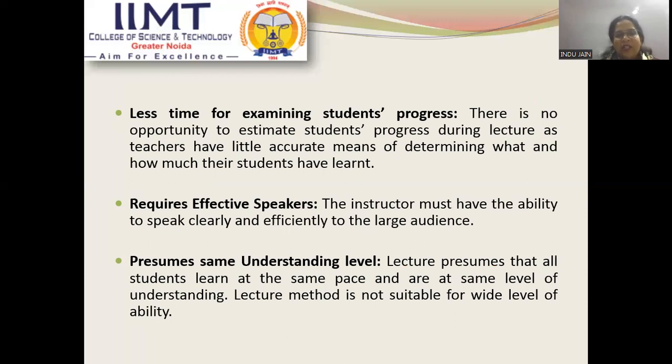In this lecture strategy, there is very little time for examining students' progress, because a lot of information is provided during a single lecture. So there is little opportunity to estimate students' progress during the lecture, and teachers have little accurate means of determining what and how much their students have learned.